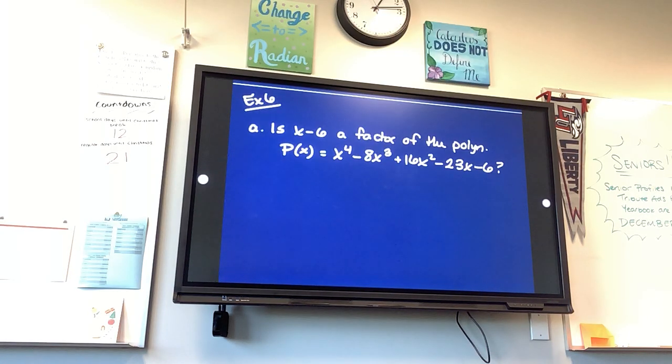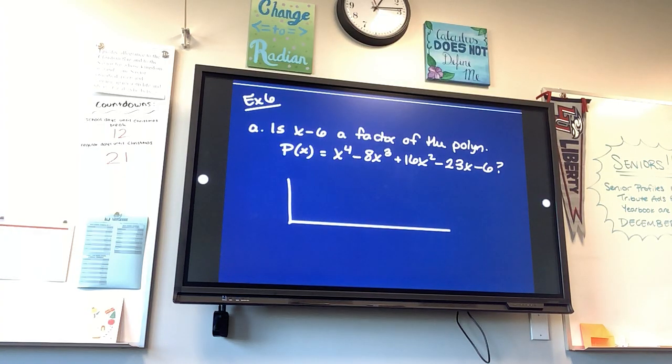If it asks about something being a factor, what should I use? Say the method out loud. That's what we've been doing. Synthetic division, yes. So you should be using synthetic. And remember, Monday we talked about why we are allowed to use synthetic. It has to do with the x minus 6 being kind of basic, just x and a number, nothing fancy. Let's set up the synthetic, and then we'll talk about what kind of answer we're giving.